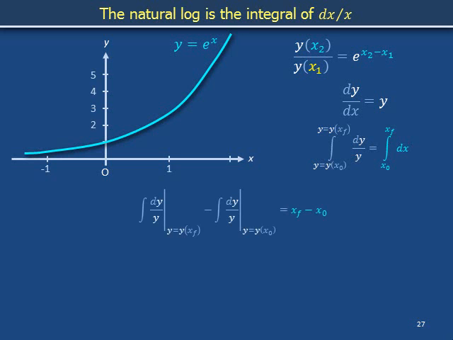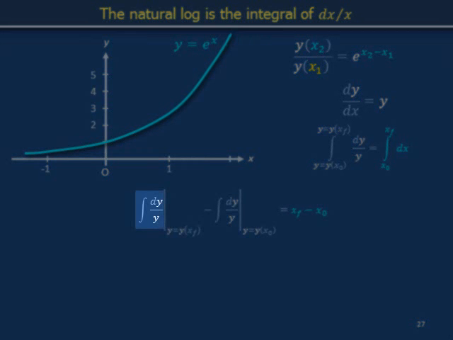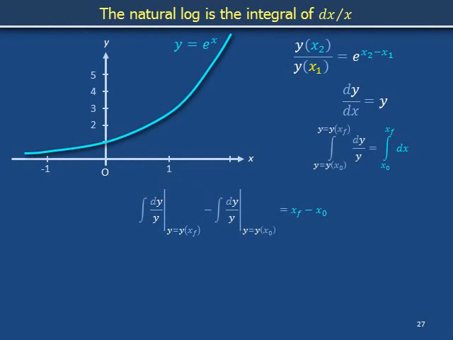The right-hand side is simply the difference xf minus x0. Ignoring the vertical bars for a moment, the indefinite integrals are instructions to look up the pattern integral 1 over y dy in integration tables. The vertical bars in subtraction then indicate that the answers found in the integration tables are to be applied to the values y equals y on xf and y equals y on x0, and the two corresponding outputs are to be subtracted.